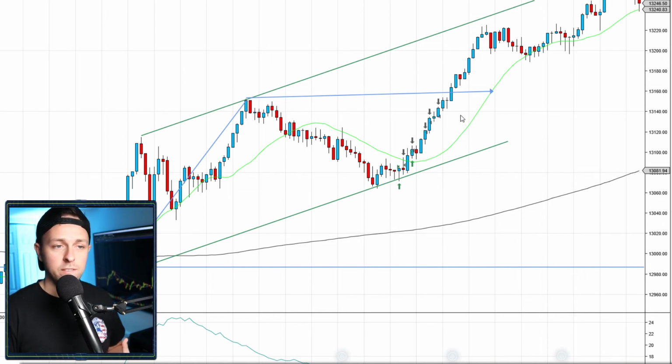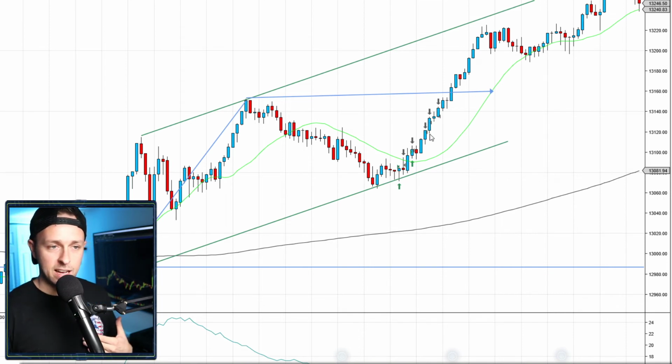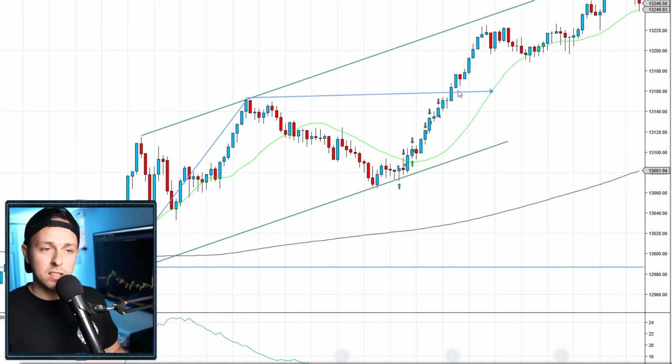So if I would have just stuck to the plan and made my target, well, first after you take that, it's a break even stop. So there's no more risk on that trade. And then you could just trail it by a candle, right? A lot of times you will not get this move, but every time you do, it'll make a huge difference on your account. And as you can see, none of the candles got broken, right? So I would have been just trailing it.